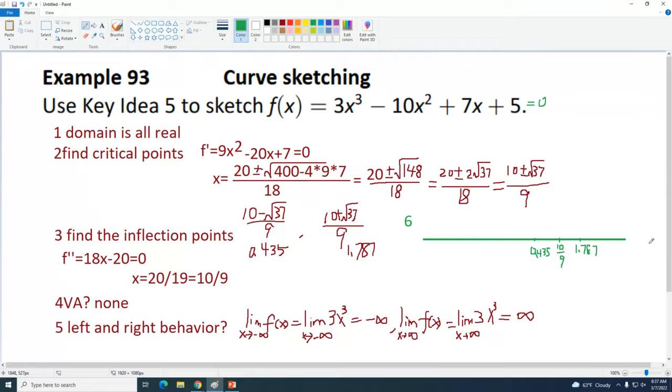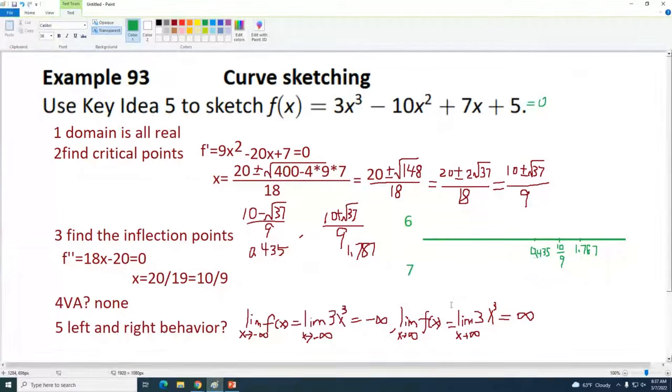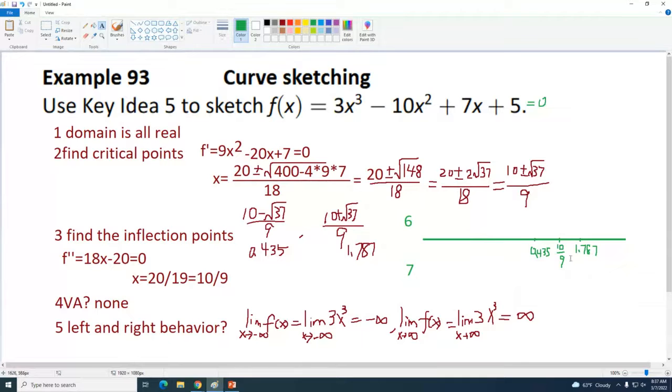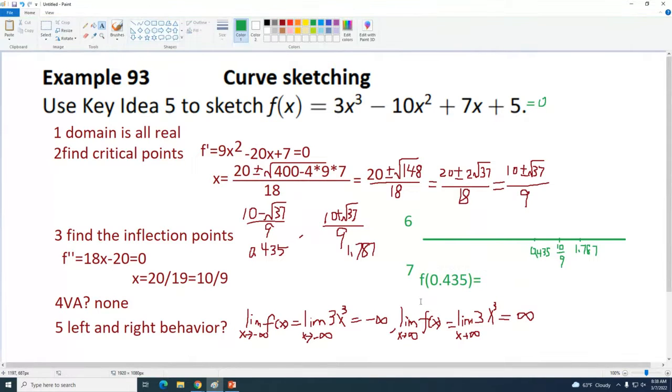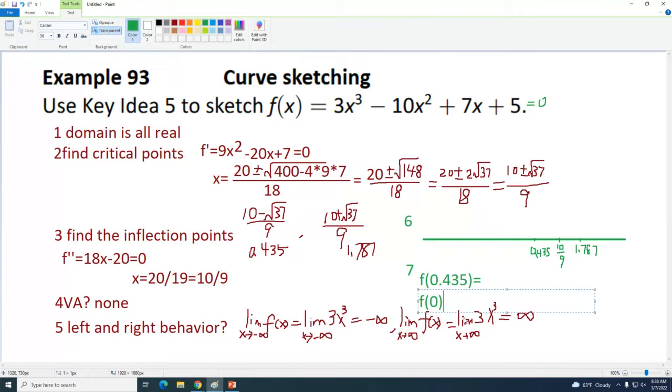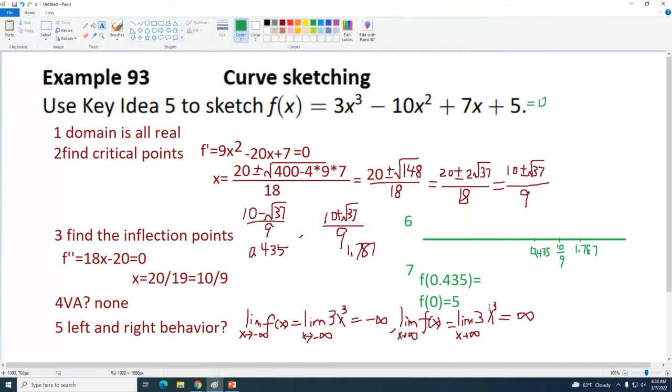So in here, what I'm drawing in that number line is everything that we had so far about the x values. Now step 7 is asking us to really draw the graph, so we need points. In order to get a point ready, we need to find out what the y value was for each x value we already labeled, and that really needs computation. Okay, so f of 0.435 is equal to, we're going to pop this into a calculator and figure out the point. We know f of 0 equals 5. That's something pretty easy to draw.